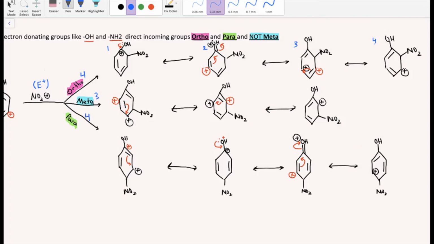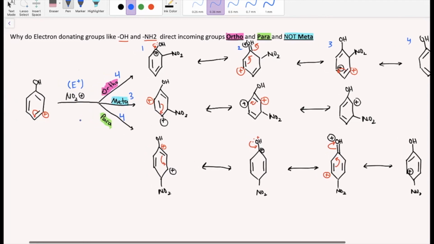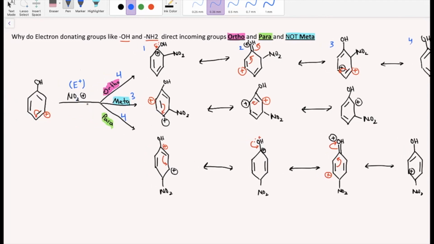4 resonance structures here. And this is why when you do experiments with adding substituents to an already substituted benzene ring, you're going to have the vast majority of your products being in the ortho and para position because they're simply much more stable. They have more resonance structures available to them, and you can delocalize those electrons much easier in the ortho and para positions and not so well in the meta position.